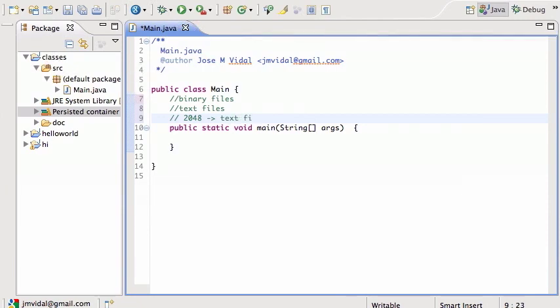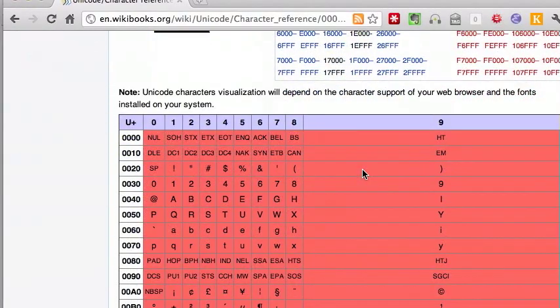What you actually do is, when you write objects output stream dot println 2048, it is going to first take the first number, the number 2, find the Unicode encoding for that number, and write that to the file. Remember, everything is bits in the file, so it's a question of what bits get written. In a text file, the number 2 gets written as its Unicode value, and if you go to Wikipedia, you can find the Unicode table, and it's right here.